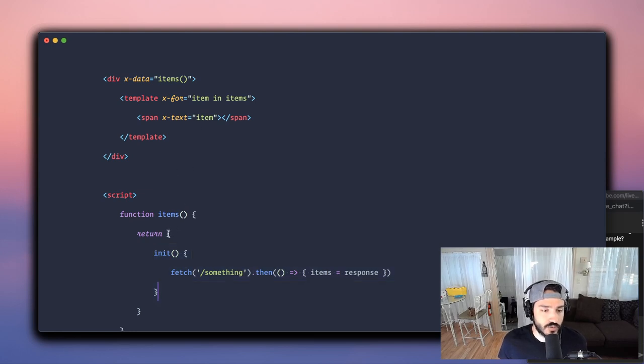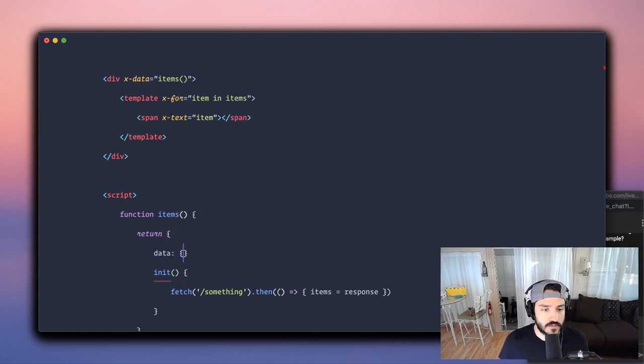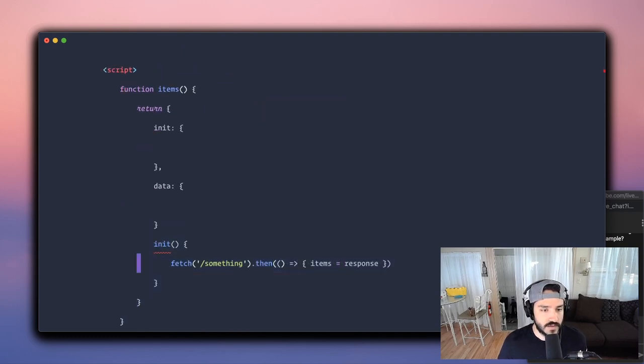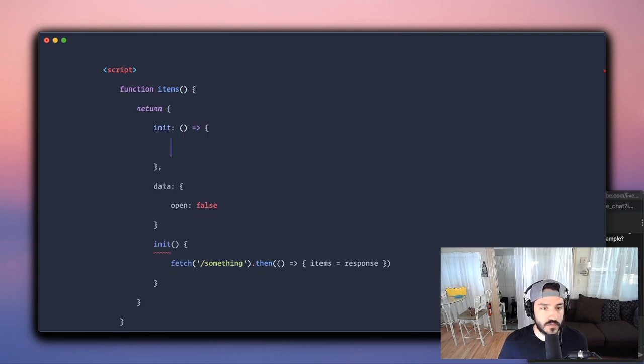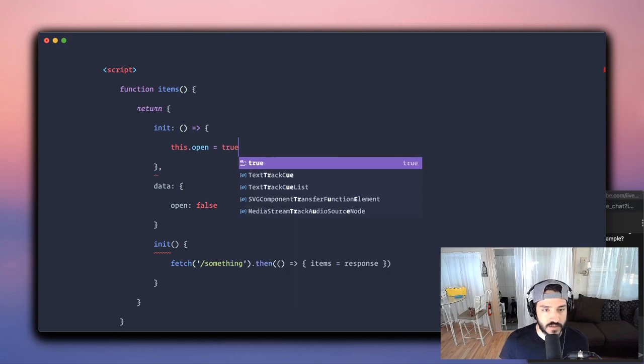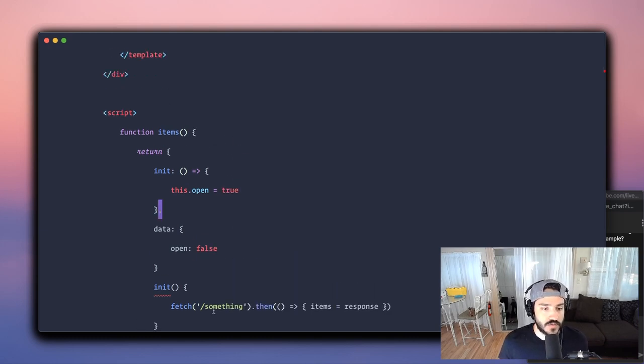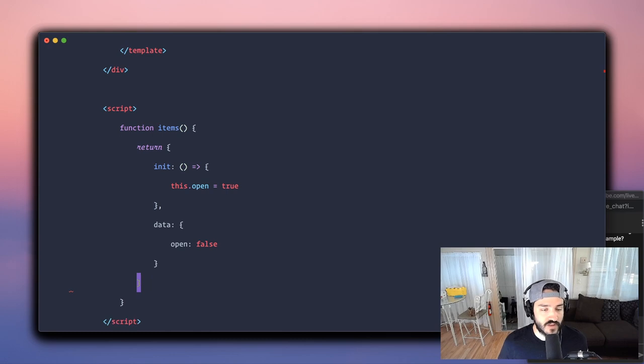We could have you return, optionally, an object that's like data and init, as if both of them are kind of like first-class citizens, and then like open, false, and then init would be a function. And then you do like this.open equals whatever you want it to be on initialization. Okay, so that's option number 2. So we have A and B.